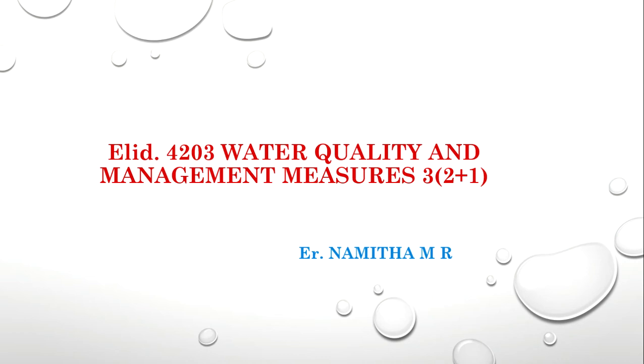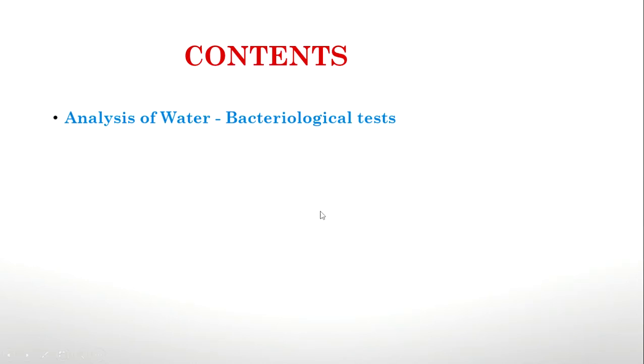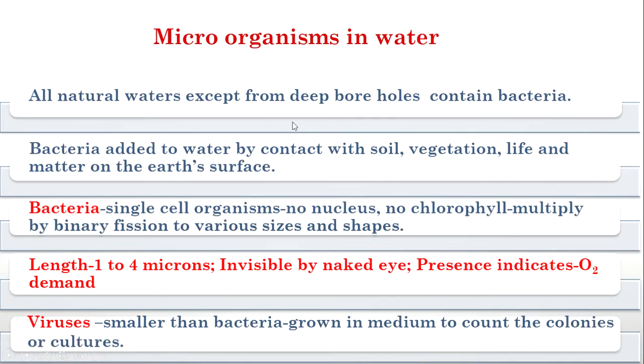So in this lecture, we will see the different analysis procedures for water for bacteriological pollution. Okay, so we'll see the bacteriological tests. Before moving on to that, we have to know what is bacteria and why we are conducting a test for bacteria. There are many microorganisms in water. There are many types of microorganisms.